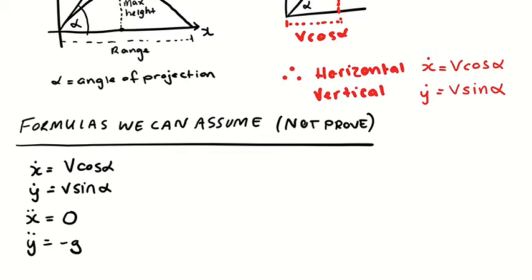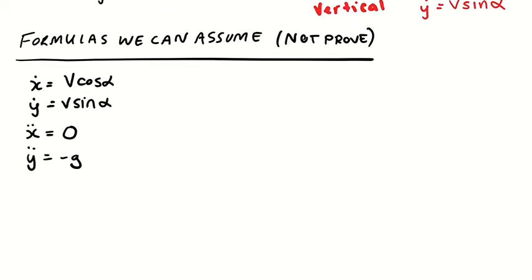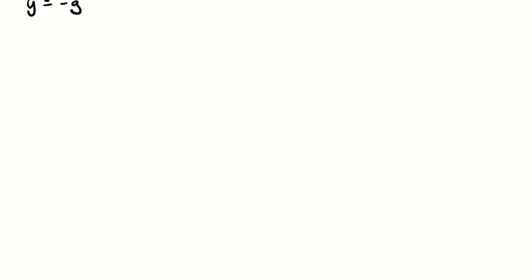There's nothing affecting something horizontally because, at this level, we aren't talking about air resistance in any way. So there's basically no resistance when it comes to horizontal. However, vertical has your gravity. Now, these are the 4 formulas you can assume. You can always start with these and prove the rest from these 4 initial things. All right, so what I'm going to do now is a table of the formulas you need to be able to prove and how to prove them.